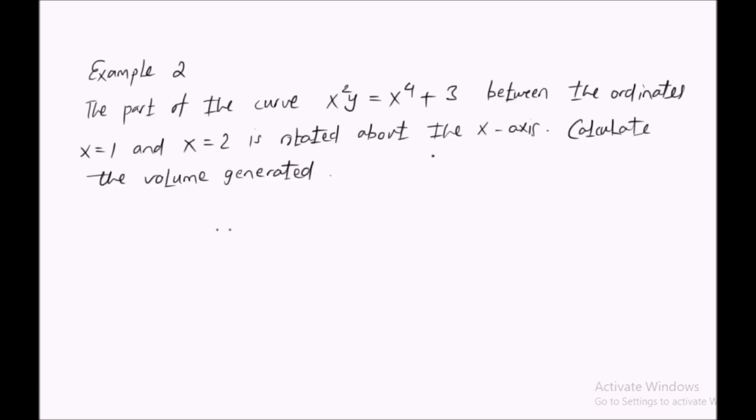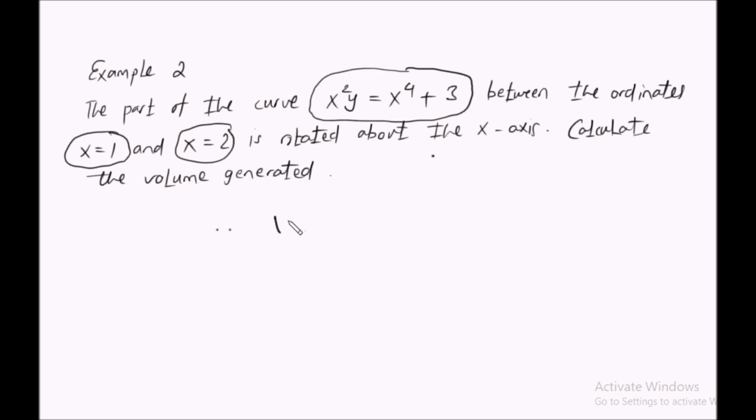Let's see example 2. Here. So it says now the part of the curve here, this is a curve now between the ordinates huyu na huyu is rotated about the x-axis. Kwa hiyo sehemu ya curve katikati ya huyu na huyu is rotated about the x-axis. Ikiwa rotated manake a three-dimensional figure will be obtained. So anasema calculate the volume generated.